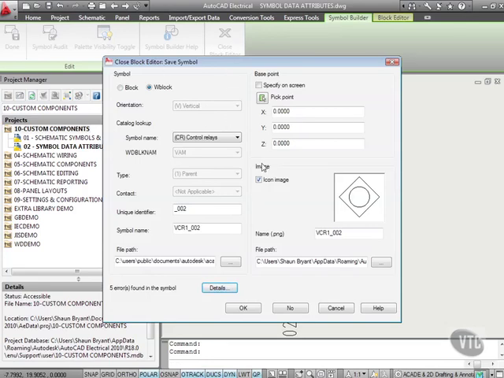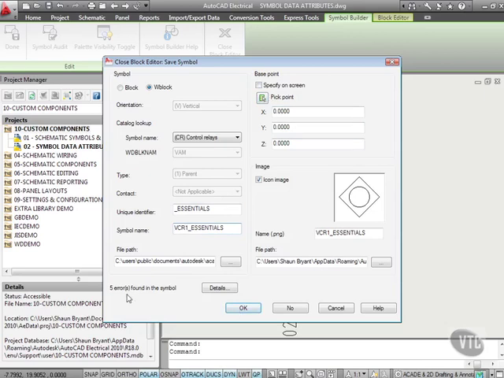Now, what we've got to do here is under symbol for unique identifier, we've got underscore 002. We're actually going to change that unique identifier to underscore essentials, like so, like that. And the symbol name there, we'll actually call it, as we tab, does it for us, VCR1 Essentials. So that's our symbol name. So it's a vertical control relay 1 Essentials. Now, base point, we can actually specify that if we want to. We don't need to, though. We can OK that now.